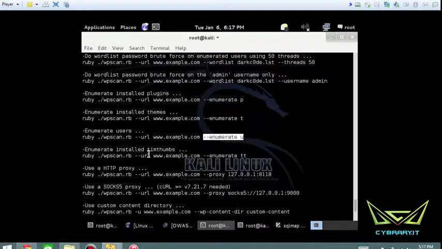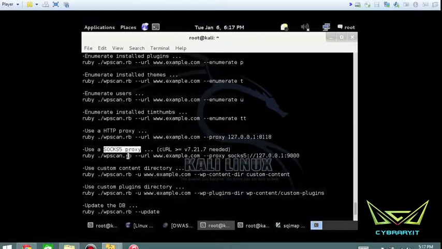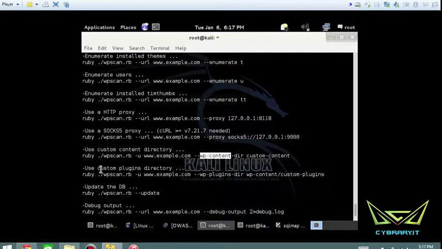How to look at installed thumbnails, how to look at HTTP proxies and SOCKS proxy, which is a little bit more rare, how to look for content directories or the default directory names, basically anything WP, whatever directory, and using custom plugins.